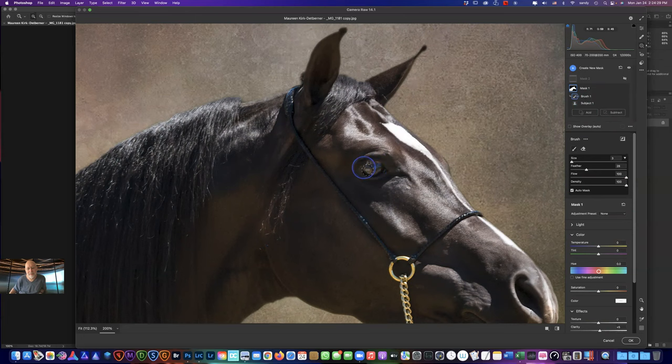What are you taking out of the eye now? That first one that we did when we added clarity and contrast to the eye, I think that's enough to do it. Okay. If we're looking at that mask now, you can see it's not affecting the eye. Yeah, I think that works better.